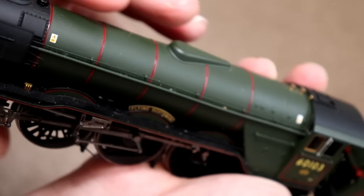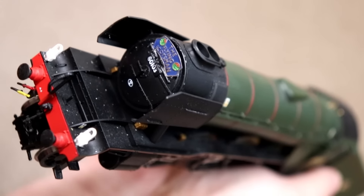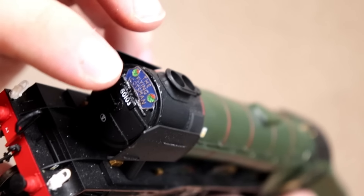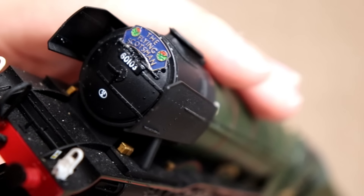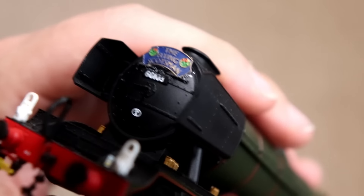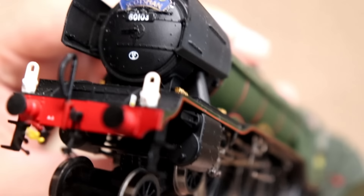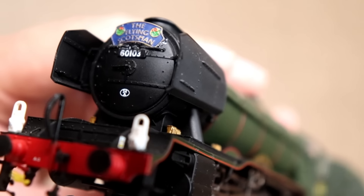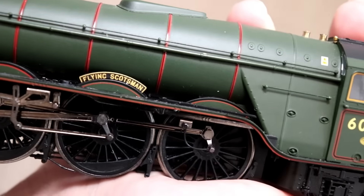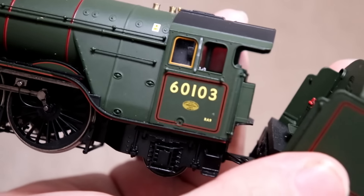I'll quickly show you guys a close-up on the front as well. I've actually added a headboard — sorry, not nameplate — headboard. And I was going to say headlamps. I've added some headlamps on the front, and I've actually added a Flying Scotsman headboard to the model. God, that looks so fantastic. I'm sorry if you can't see this very well. I'm not very good at holding a model steady, but that looks absolutely beautiful. You can actually see the rods and the nameplate — the nameplate is by the wheel. It has got cab detail as well.